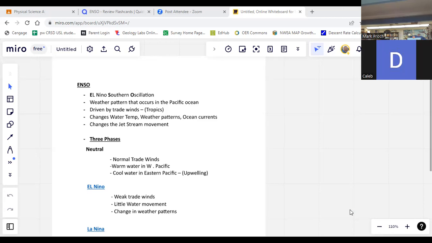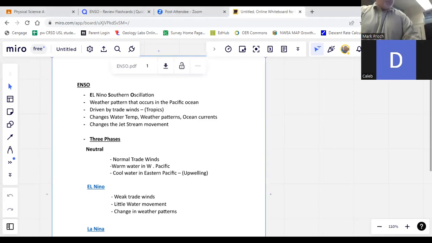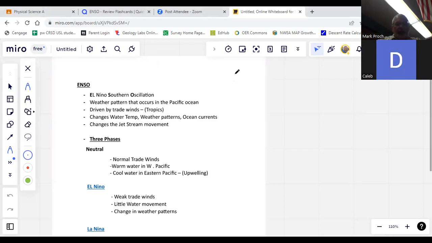Okay. So the three phases are neutral. And oh wait, before we do that, trade winds are the main thing that drives this. Okay, if we were going to draw a picture here, I can go like this. So if we look at the earth, it has three wind belts. It's a very awful picture, but every 30 degrees, the winds change. So this is terrible. The trade winds are right here, 30 degrees either way, north and south. Trade winds are there.